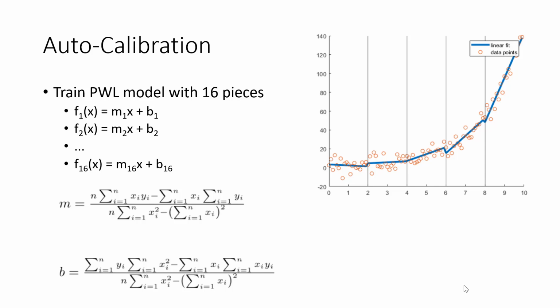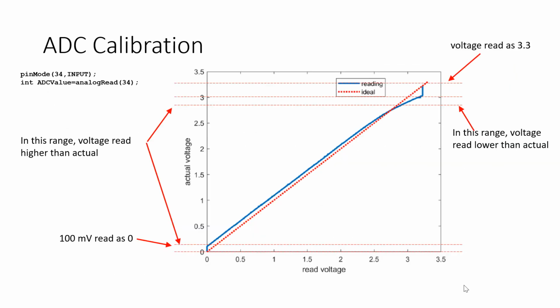The problem is that you don't want to create one linear fit for the entire range, because then you have something that would look like this. You'd have one linear line like this dotted one, and you would get it as close as you can to the blue line, but you would be limited on how much you can match, because the blue line's not linear. So it would be very inaccurate up here. For instance, you might be able to fit a linear function pretty close to this part, but it wouldn't be very good at the two ends.